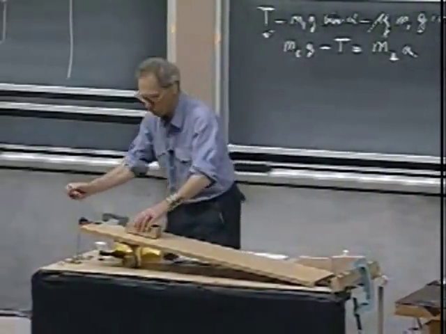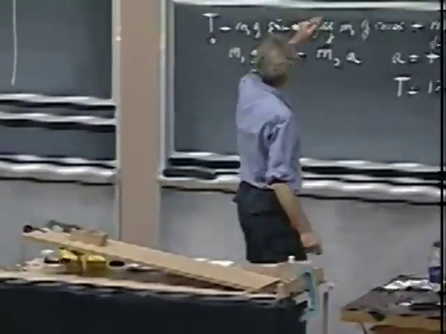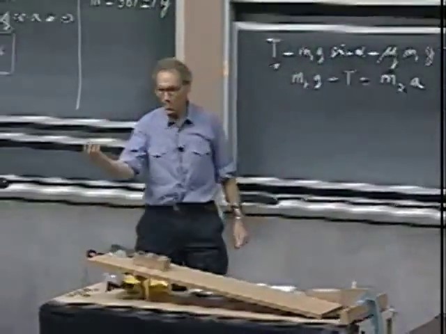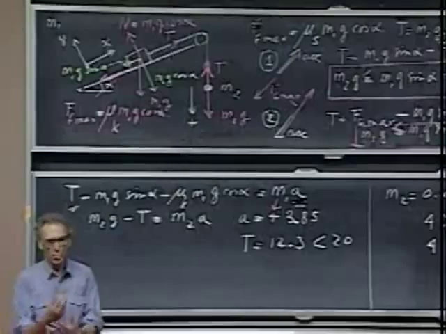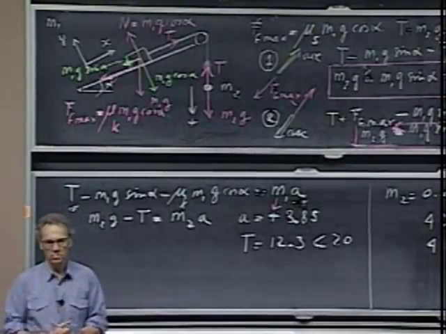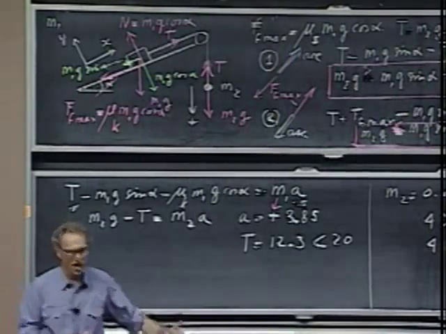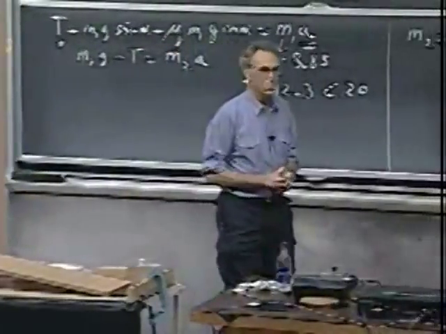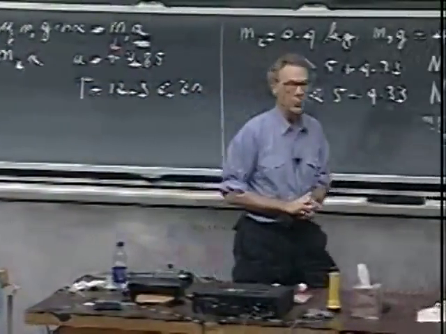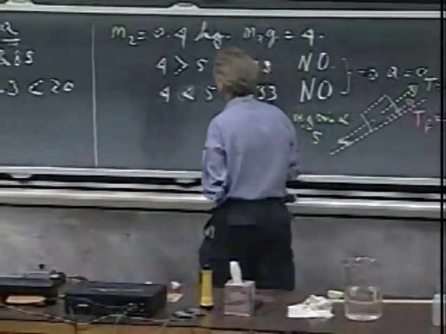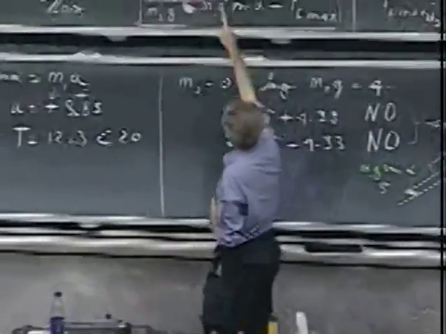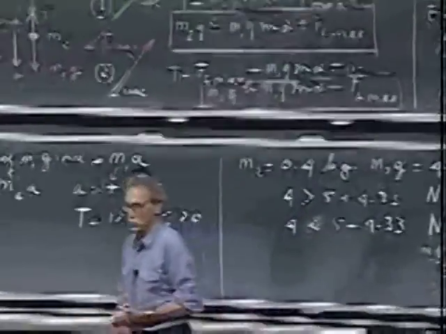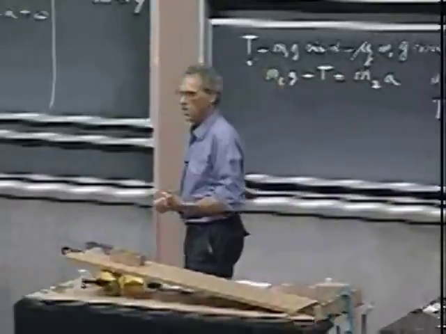Now, I'm going to do exactly this experiment. Put a rope over it with a pulley, and put M2 on this side. And now I'm going to load down M2 to the point that it starts to slide uphill. That should allow you to also calculate the friction coefficient. You have all the tools for it, because once you know that it is just at the point of breaking and going uphill, you know that that equal sign of that equation holds.